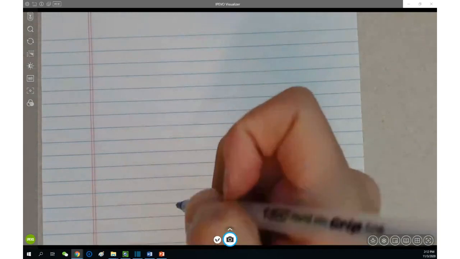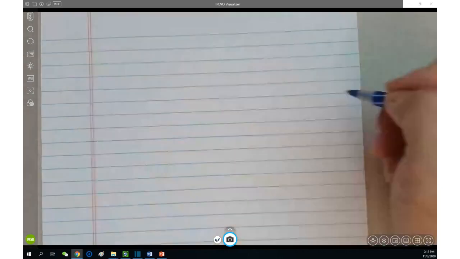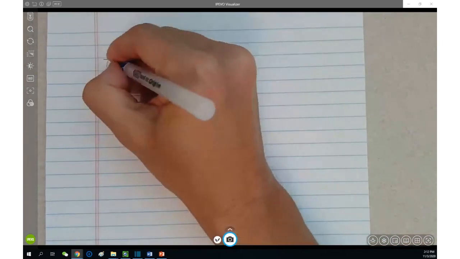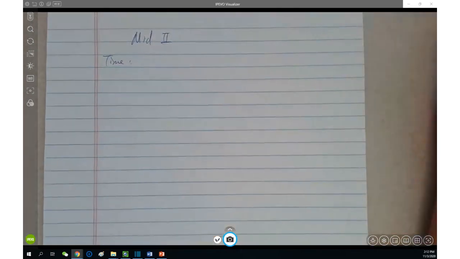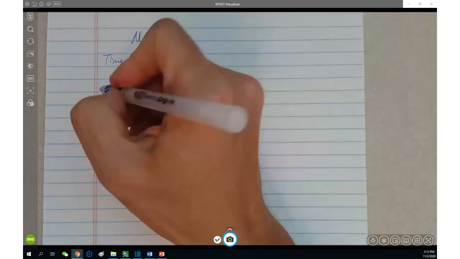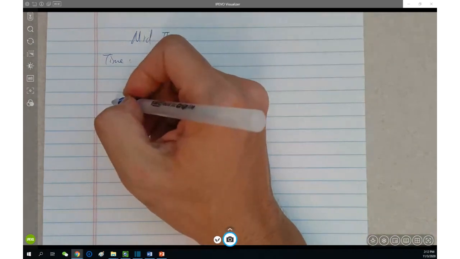Midterm, first of all, you find out the problem after the exam. Well, it's a little bit too late, but hopefully you won't have any. Midterm 2. First of all, about the time: it's in a week from today, next Tuesday, lecture time. Same time slot as midterm 1. Second, we will have up to 4 problems.